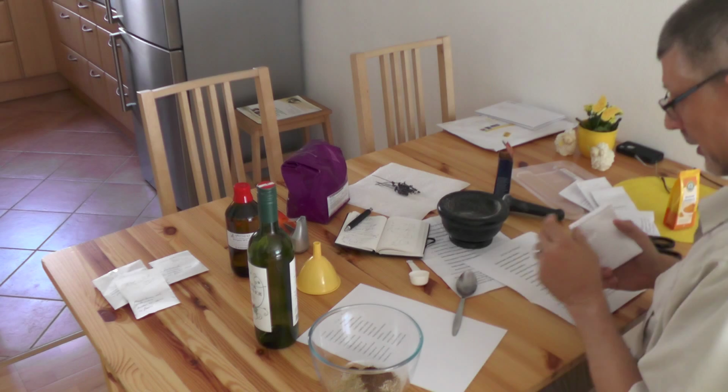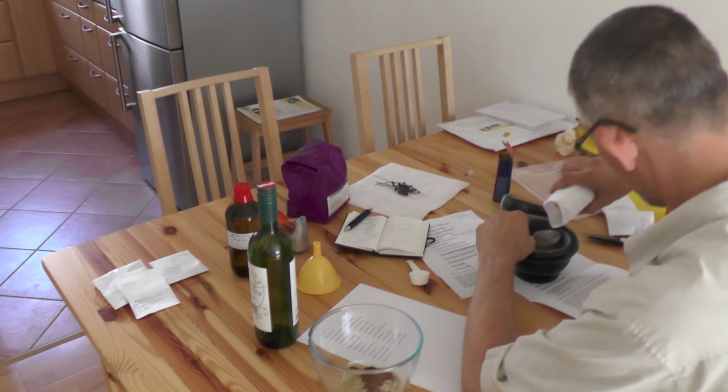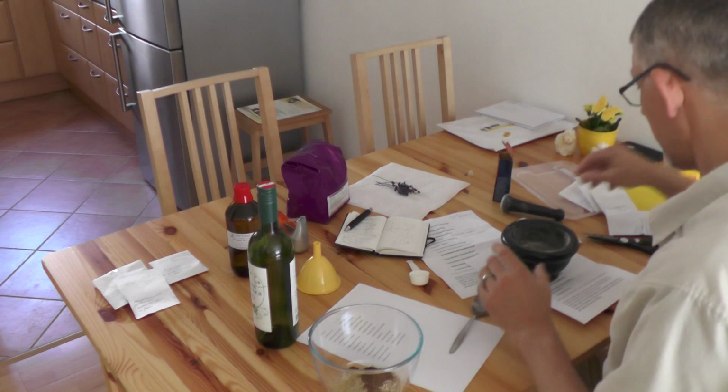So, the next powder. The next thing is calendula flour. Again, 1 tablespoon. This stuff is not very dense, so maybe I'll grind it a little bit and put in a little bit more.